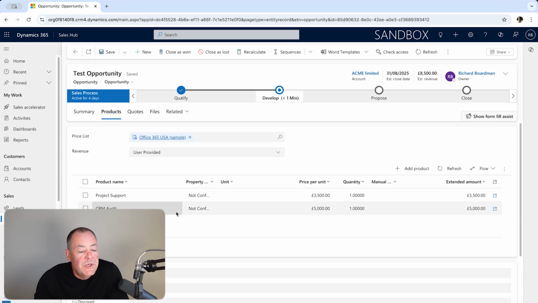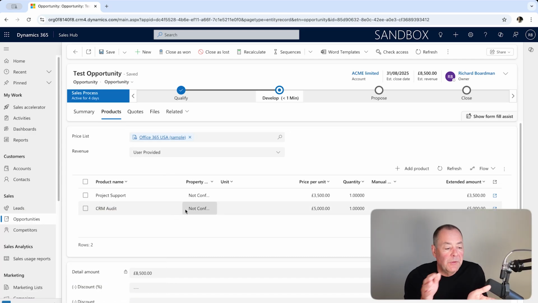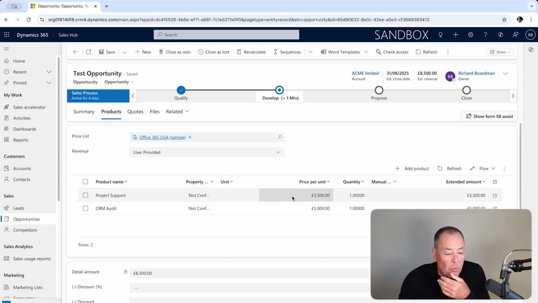And if I wish to, I can build up the profile of the opportunity through putting in products. So I can say that we might have one CRM audit and one project support, but it could be 5 CRM audits or 3 project supports or whatever it is. I can build up the profile. Now, that's not going to be relevant to everybody.